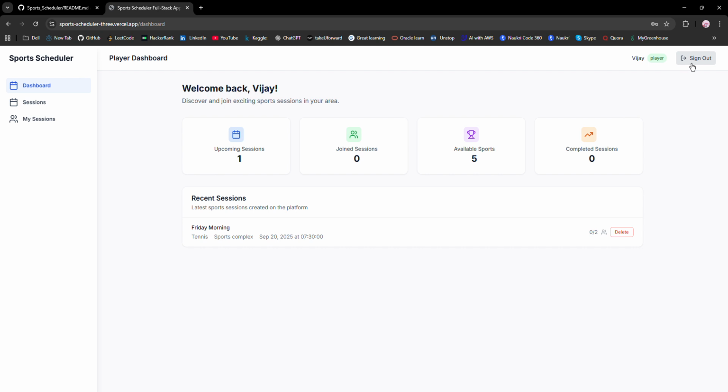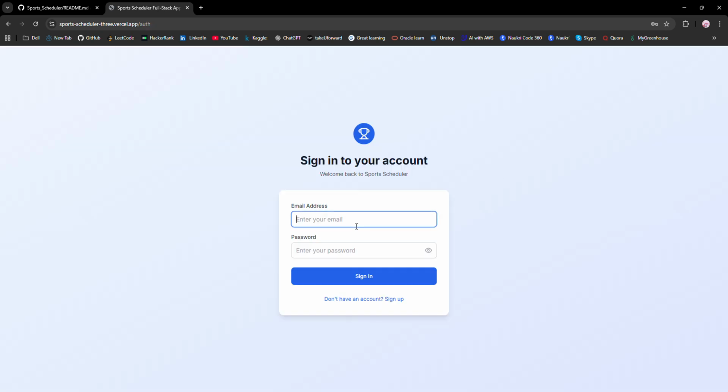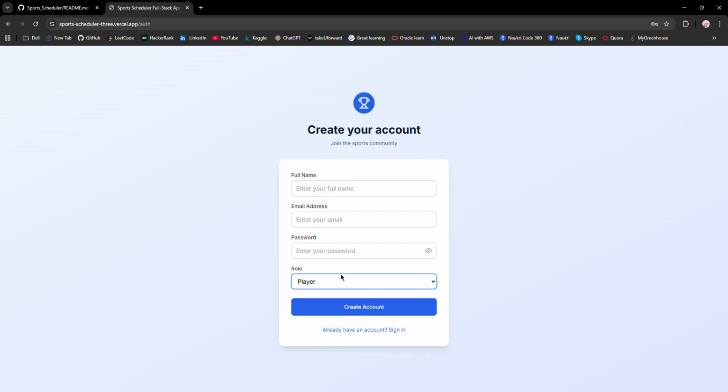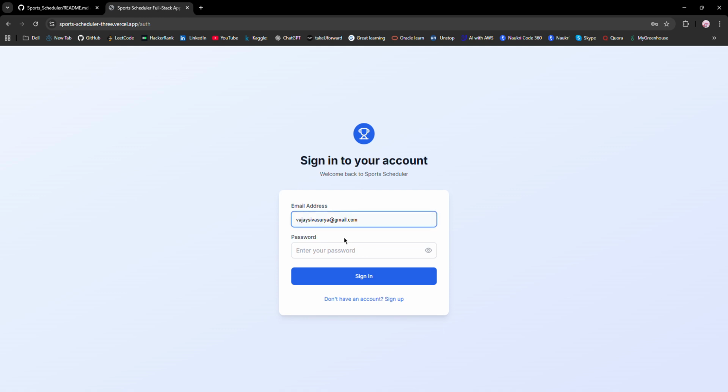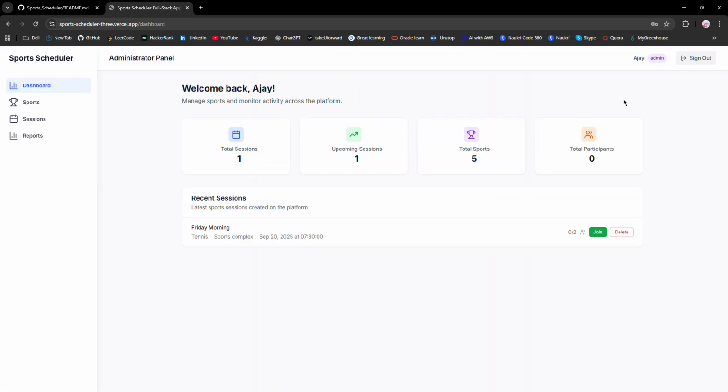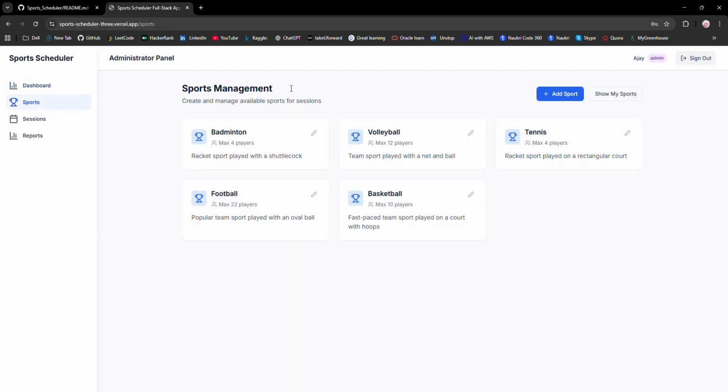Let us sign out and sign in as the admin. You can sign in as admin and you can select here. I already signed up, so this is the administration section. See, admin can create a sport.